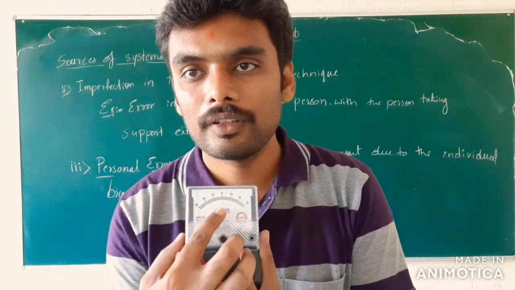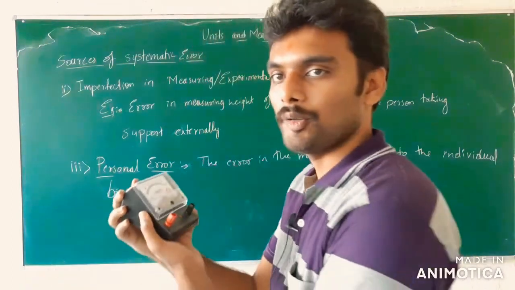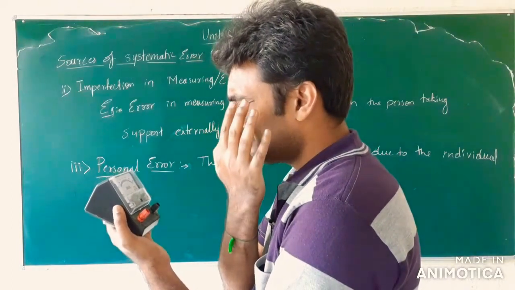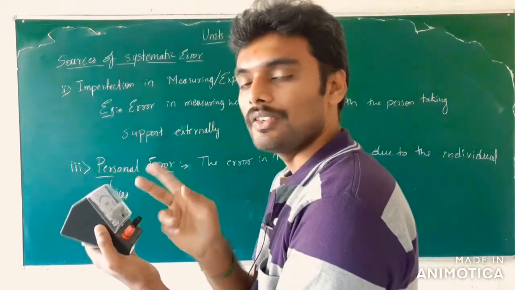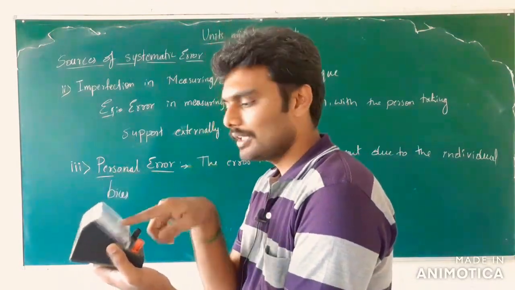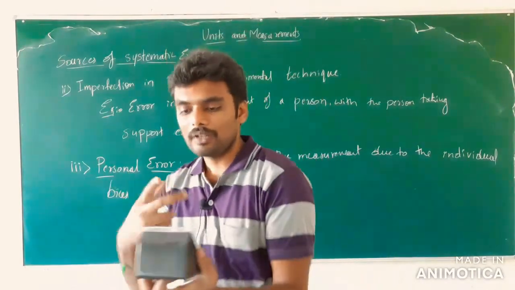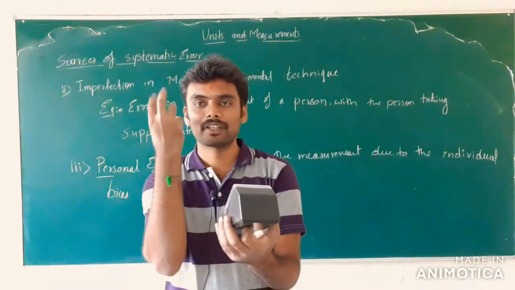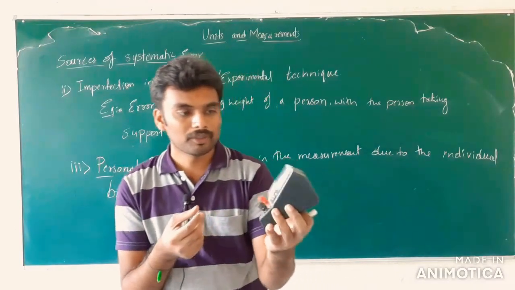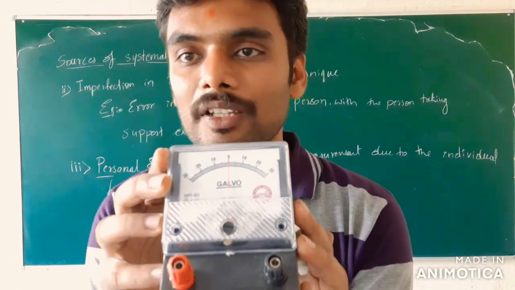Okay, so if I observe this needle by closing my right eye, the reading that I see is different, and if I close my left eye and observe, the reading that I see is different. Okay, very little value is varied by observing the reading with one eye closed, right? So now a person's right eye might be dominant, he might be looking at the reading like this. Okay, try to observe. See, if now the reading is perfect, it is 0.